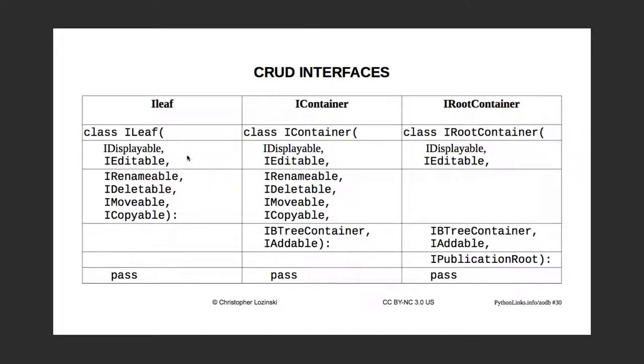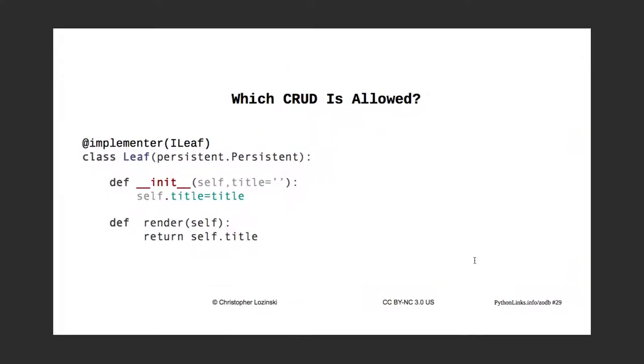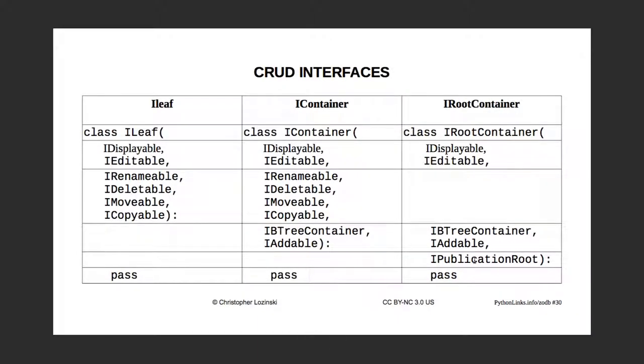And then the leaf object is not a B-tree container, so you can't do certain B-tree operations. There's a manage view on B-trees, we'll show you in a minute. You can't add stuff to a leaf, so they don't get those interfaces. And of course, the root object is where your URL usually comes in, the root URL. That's called IPublicationRoot, and it has various properties for traversal, you start there, and properties for calculating URLs. So that's all very important. Remember, we're just showing you three different classes. When we looked at the leaf class, we saw it had @implementer(ILeaf), and so now you know what's in that ILeaf that's implemented.